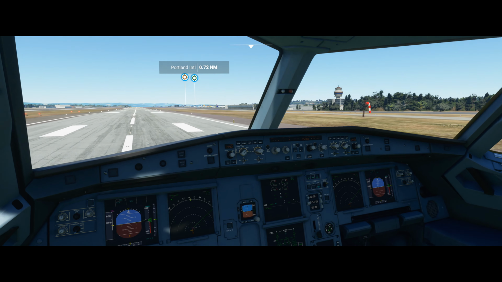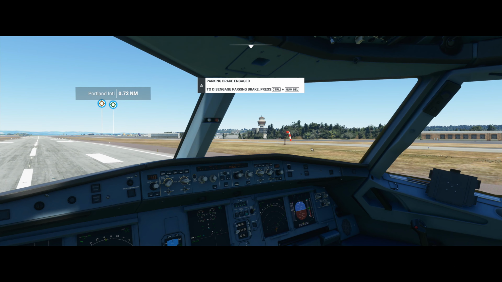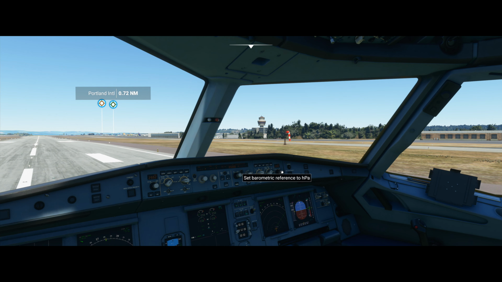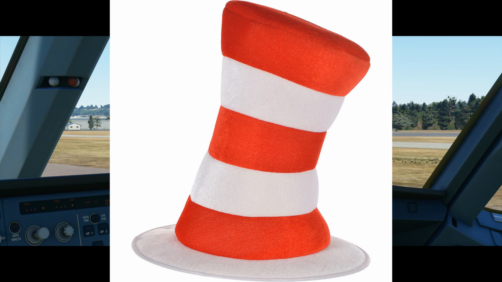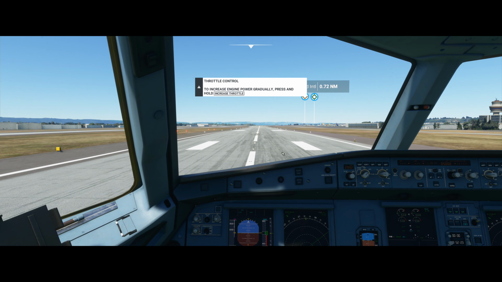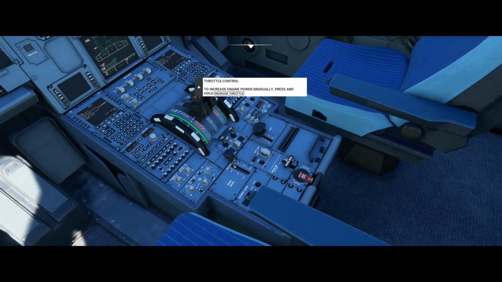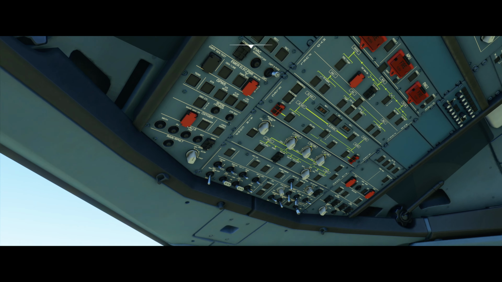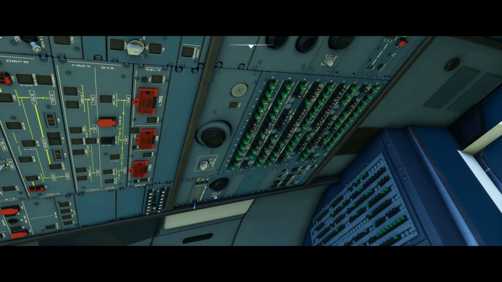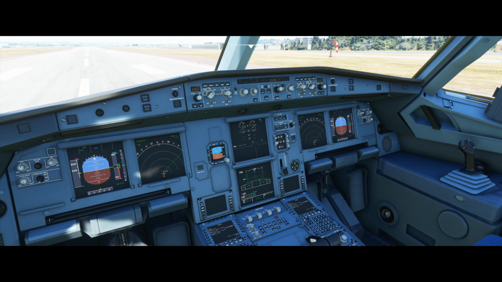So straight away you can already tell that it's very different from the TBM 930 that we flew the other day. Alright, let me press Control Delete here. There's a windsock. Check out that windsock. It's like the Cat in the Hat's hat. As I was saying, you can see a lot of differences in this cabin. Look at how many buttons there are in this. There's even buttons back there, but we can't really do anything with those.